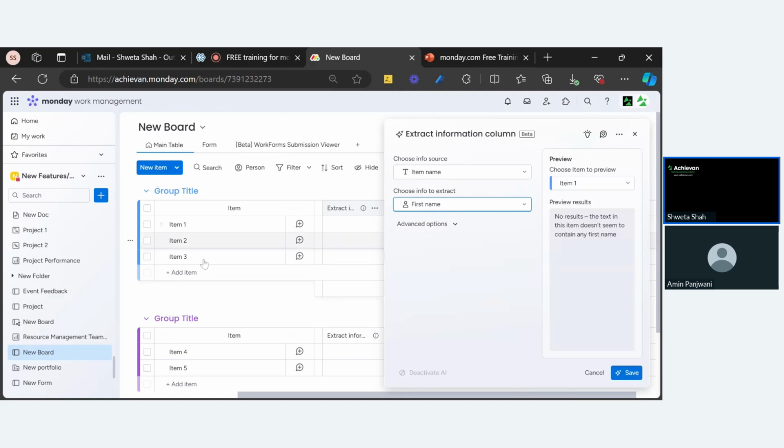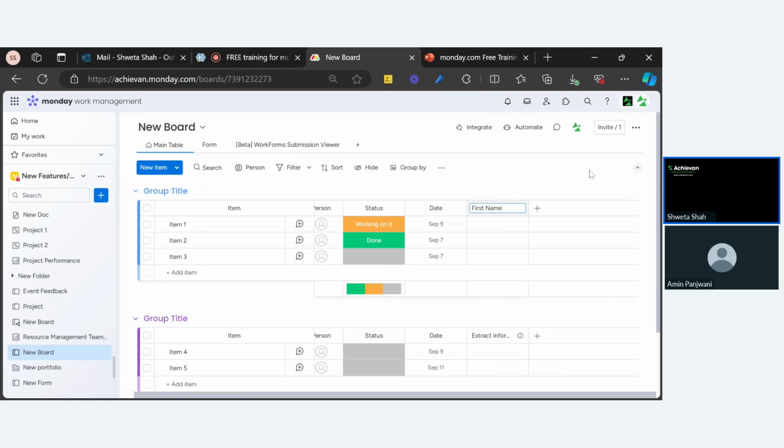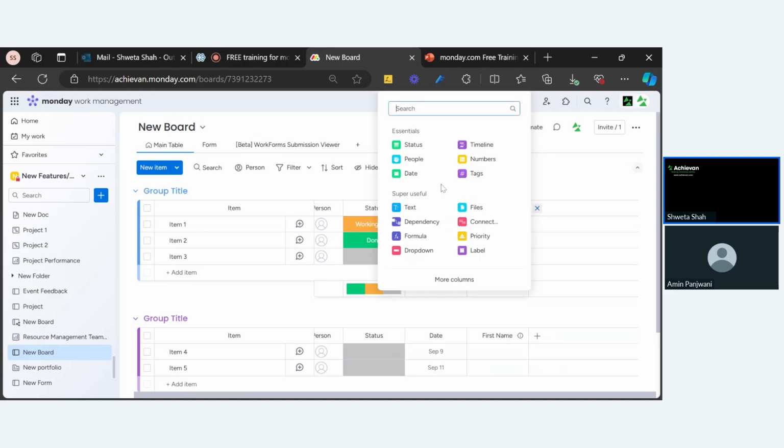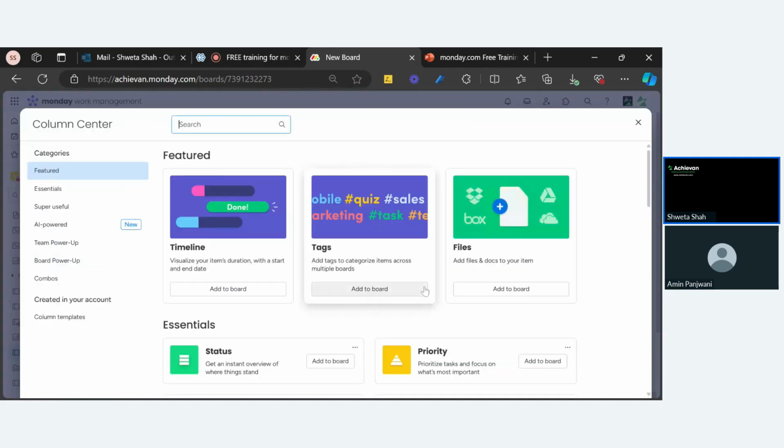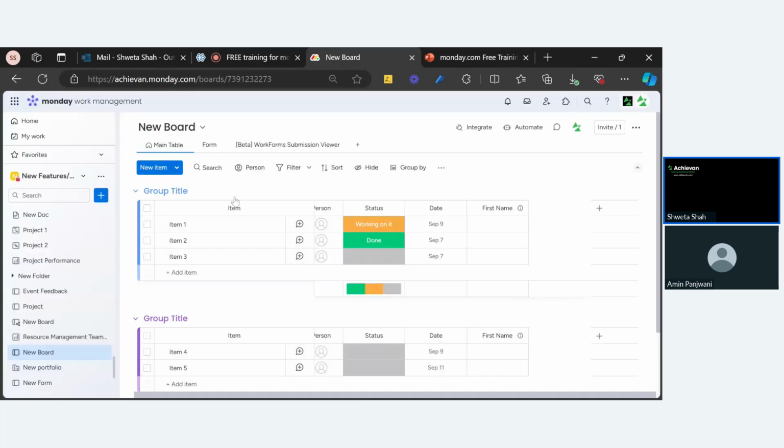So for now, I'm just selecting first name. I may have to make some changes in the raw data here, but let's do that first. Now I have added this, and I'm going to rename it as first name. Now again, I'm going to add another extract column. I can also search AI and go to those columns, because these are AI powered, or if I know the column name, I can just add it from here.